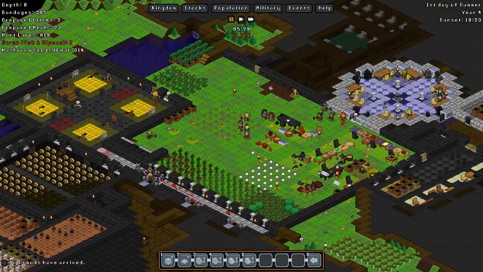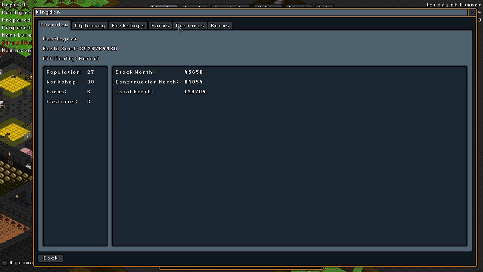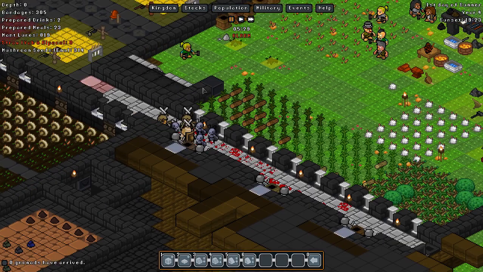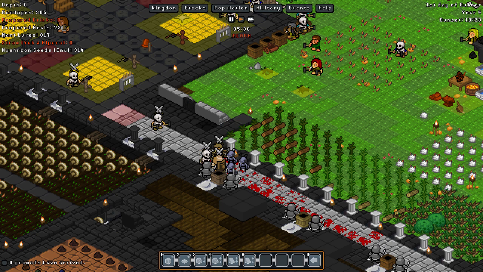0 nomads arrived. 0, really? My great haul is amazing. What? I don't even... How much are we worth? See, we're teetering in the 120 grand range. Okay, well, I need everyone down here right now, or people will die. I'm fairly certain of this.